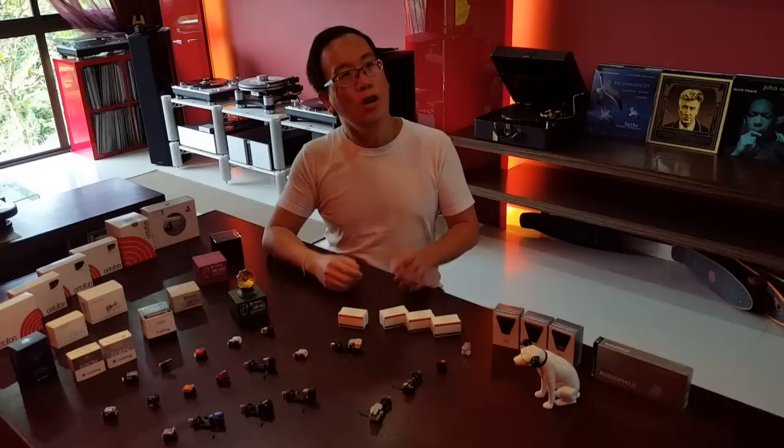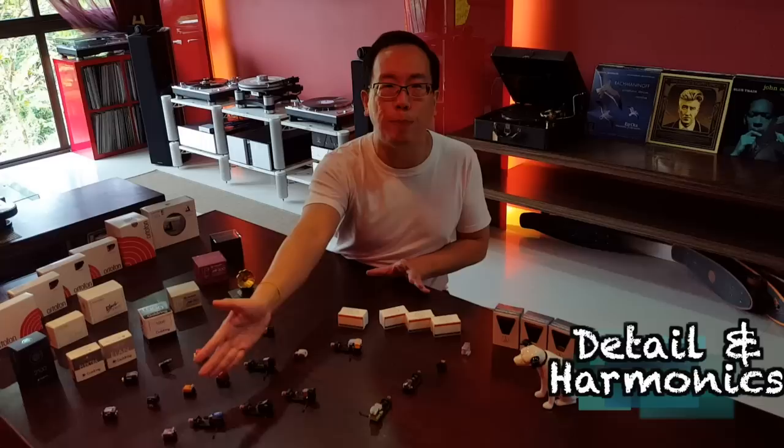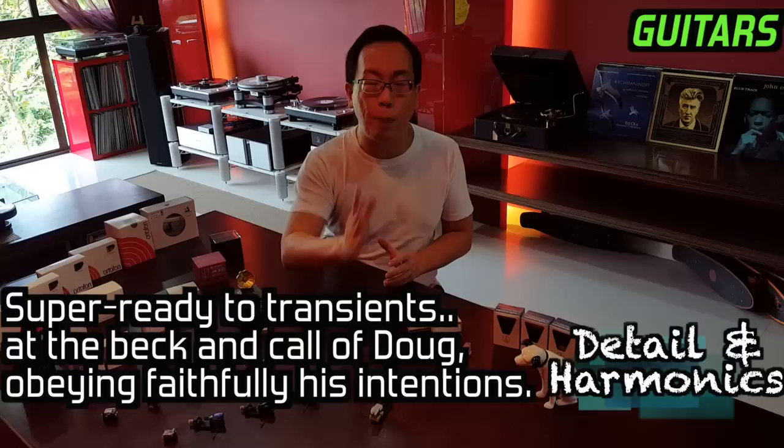Friends, we are now going to the reasons which elevate the MP-150 to star status here, leaving its same class competitors behind, just like what the MP-110 did to all of its Group B competitors and even the more expensive Group C cards. A big section here, detail and harmonics. Guitars, the MP-150's superlative responsiveness to transients gives dark strings the superb attack as and when he wishes to express so.